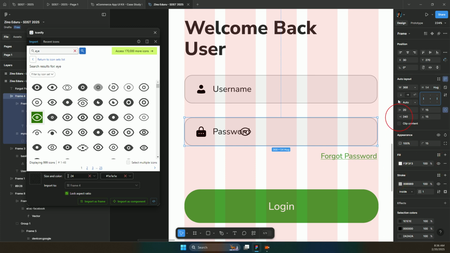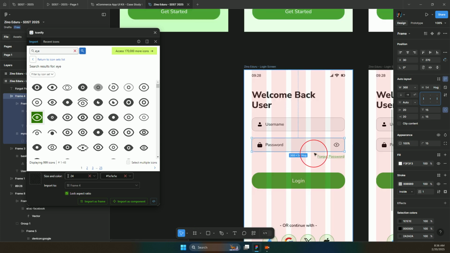To fix it, you come here and type 20. So you have 20 to your left, 20 to your right. You can see how it is shared, and this is how you want it to be.